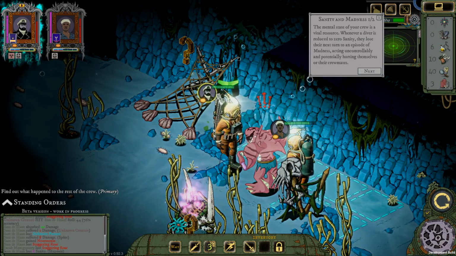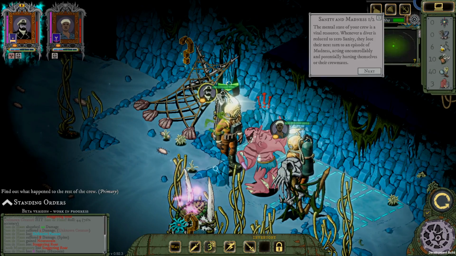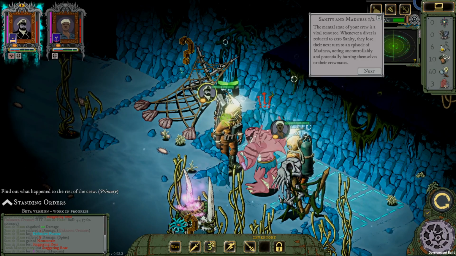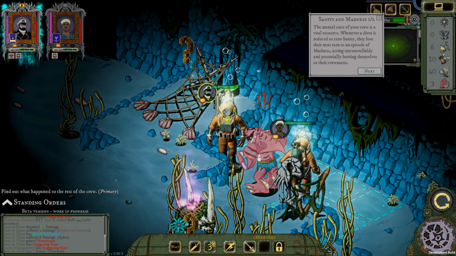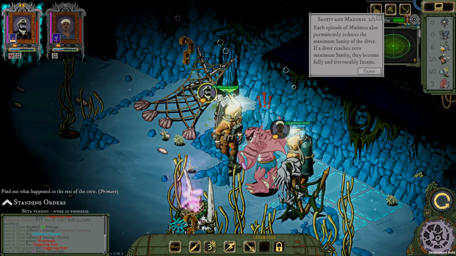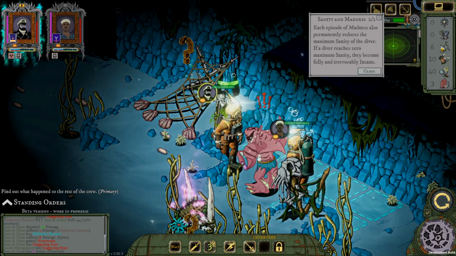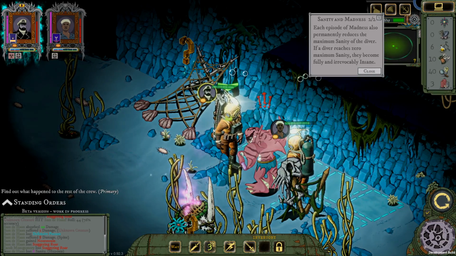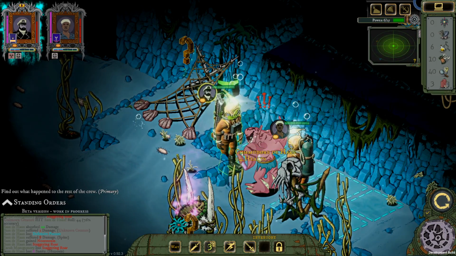The mental state of your crew is a vital resource. Whenever a diver is reduced to zero sanity, they lose their next turn in an episode of madness, acting uncontrollably and potentially hurting themselves or the crewmates. Each episode of madness also permanently reduces the maximum sanity of the diver. If it reaches zero, they become fully and irrevocably insane.